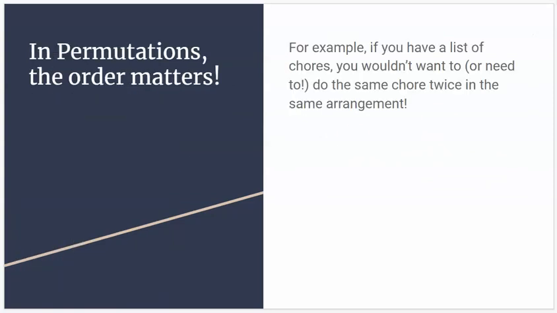Okay, a huge distinction I want to make for permutations is that the order matters. Later we're going to learn about combinations, in which order does not matter, but it is very similar. So another example I'm going to give you of a permutation is if you have a bunch of chores, for example, you probably wouldn't want to do the same chore twice, and you probably wouldn't need to. Same thing goes for when you're doing homework for your classes. You don't need to do the homework for your same class twice. So once you have picked a class to do in the order you give it, then you used up that class, and so the remaining number of classes goes down by 1. Another word for this would be without replacement. Okay, if that rings a bell for you. But that's essentially what we're talking about with permutations here.